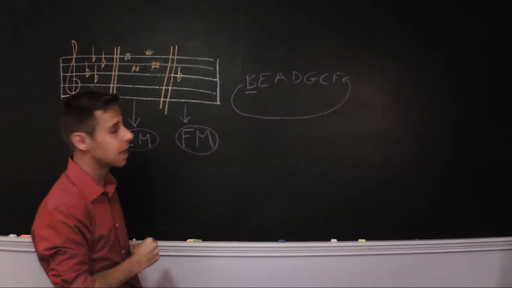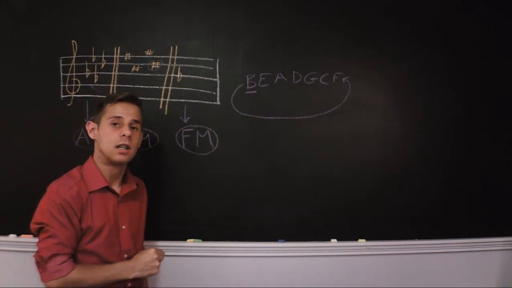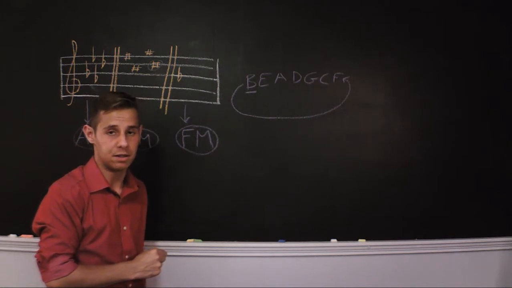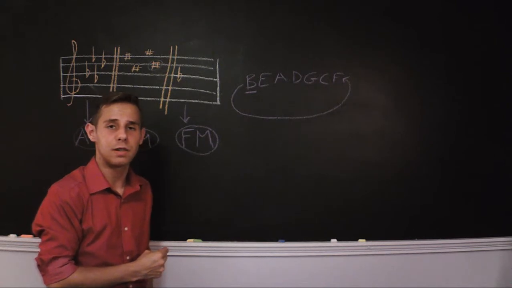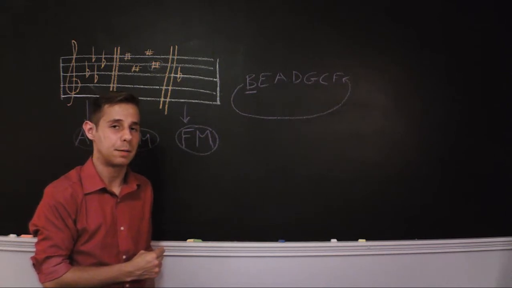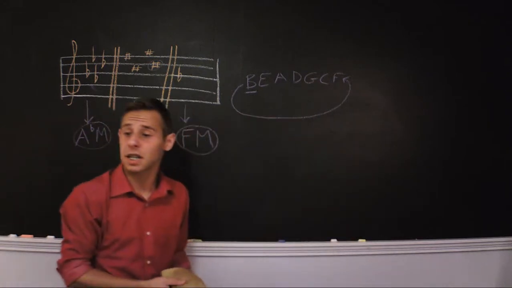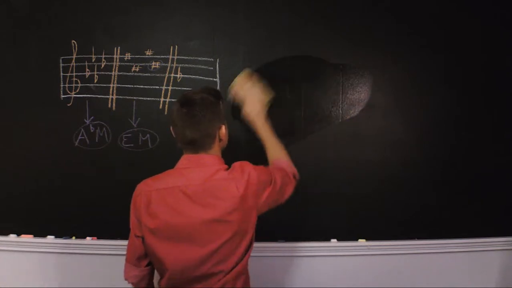Now we can have up to 7 sharps or 7 flats, and there are enharmonic keys. So C sharp major is the enharmonic key of D flat major. And if you line up the notes, the spelling is different, but the tonal value is the same. It sounds like you're playing the same thing, and you are. All right, let's move on to our next topic, relative minor versus parallel minor.